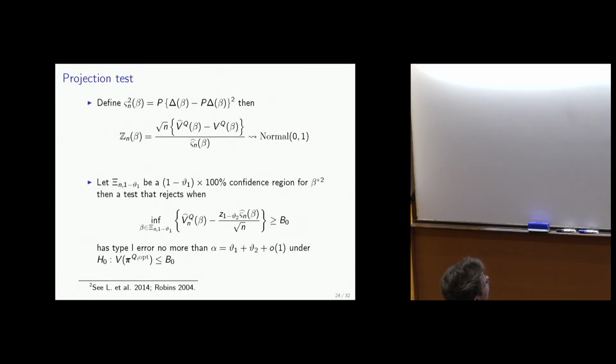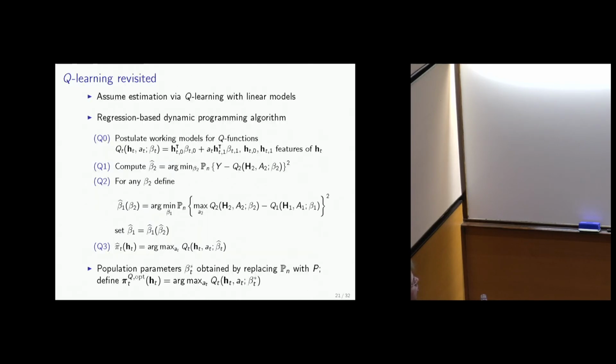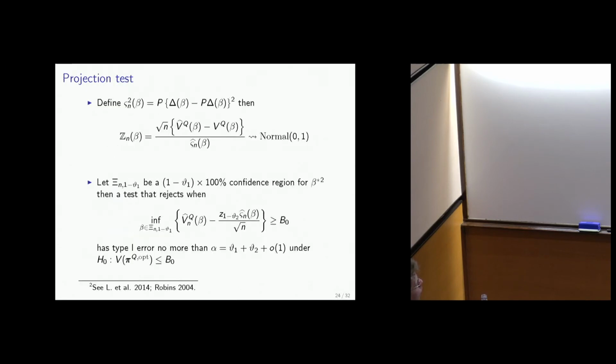One sec. So right. So then if we have a value, on the other hand, if we have an estimate of the value of beta, for a fixed beta, that's also asymptotically normal and fine. So the idea is to first construct a confidence interval for beta star 2, which is the population analog of beta hat 2, which we can do fine.